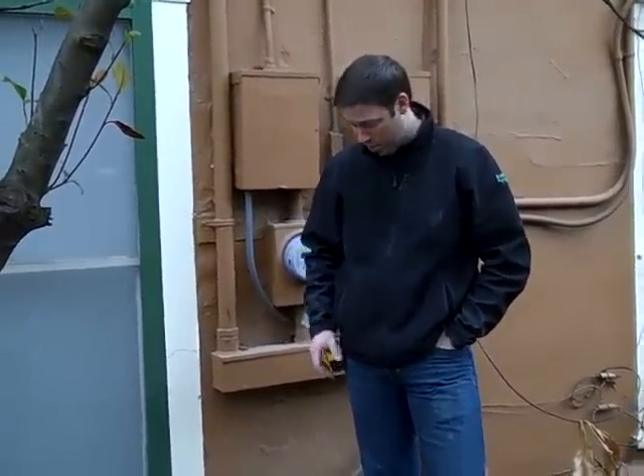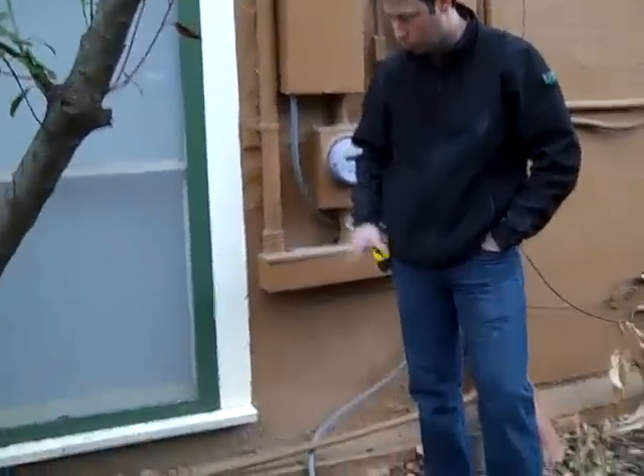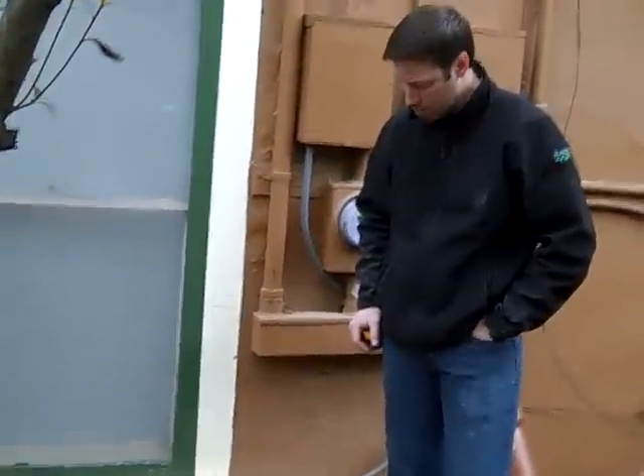We're not exactly sure what we've got for footings yet. Let's go outside and check on the two guys out there doing some shovel work. Ricky and Romero did a great job — it's just 30 minutes later and they've already got this hole dug for us. We're on the back section of the house where we believe there is some type of structural slab poured in the 60s or so.